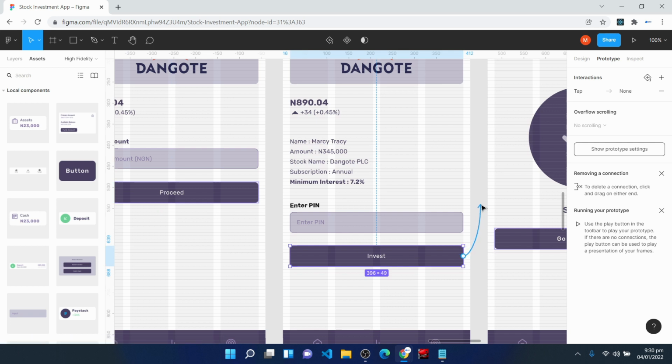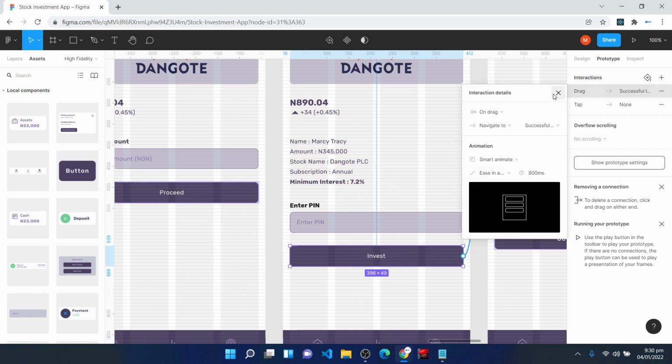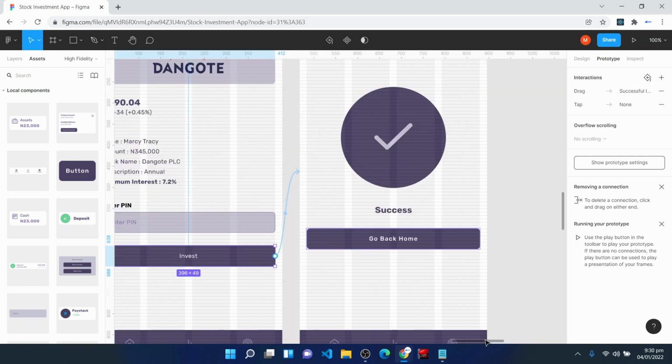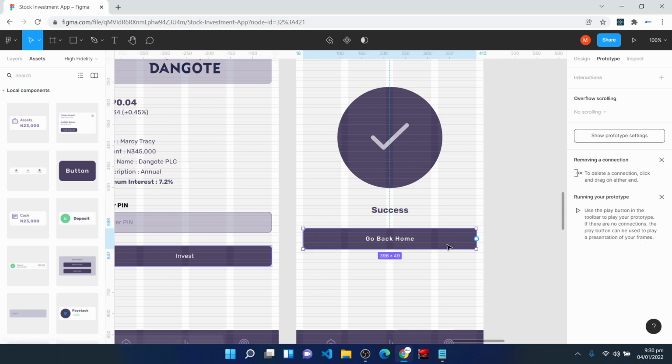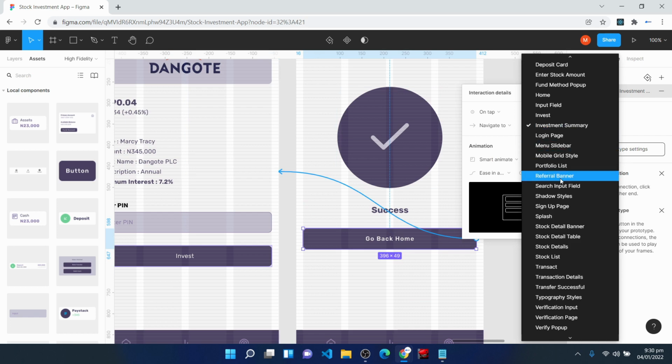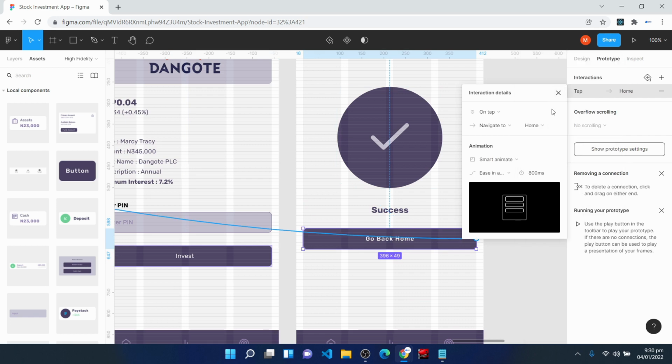And when the user does that, the user will be taken to this page, which is a success page that's going to let the user know that, hey, you have successfully invested in that stock. So the user will come here and click on the go back home button, and I would take this back to the home page. I would select home here.